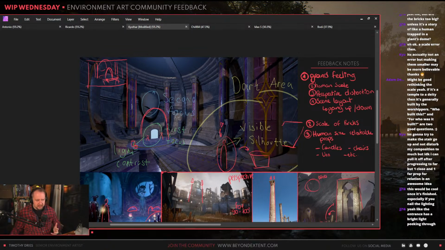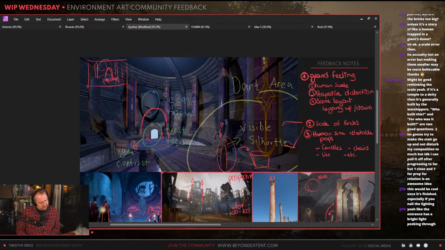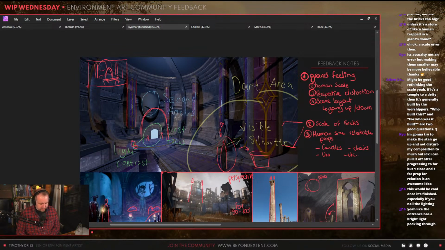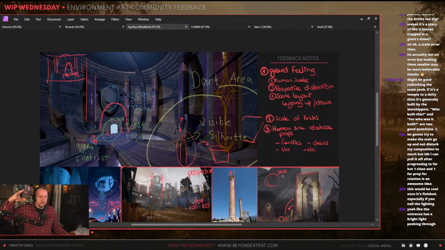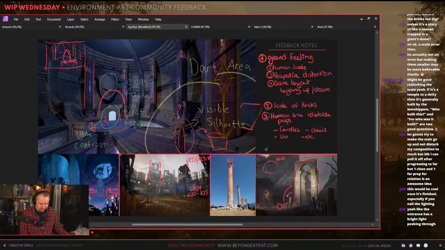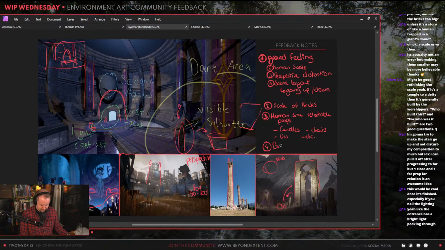It also depends on the lighting as well, right? You could do some really cool tricks where the portal is lit up and it's kind of lighting the head from the underside or something like that. Yeah, you could definitely make this work. Just at this point, keep tweaking the proportions, right? And if you really want to focus on the gate first, make the gate bigger. Big gate. Let's go.